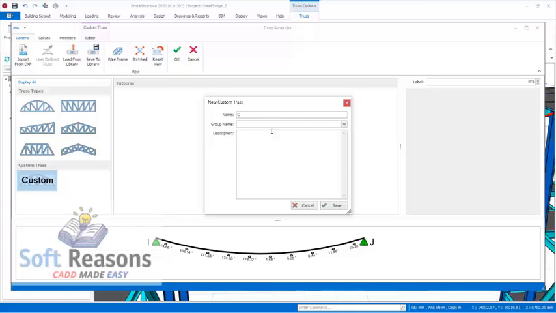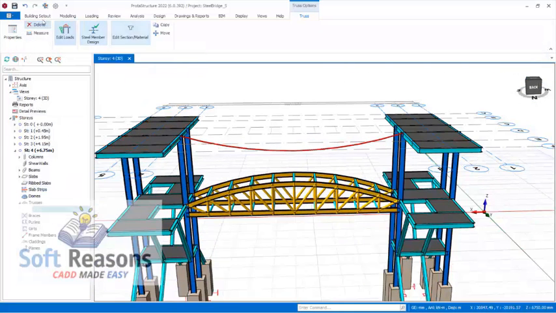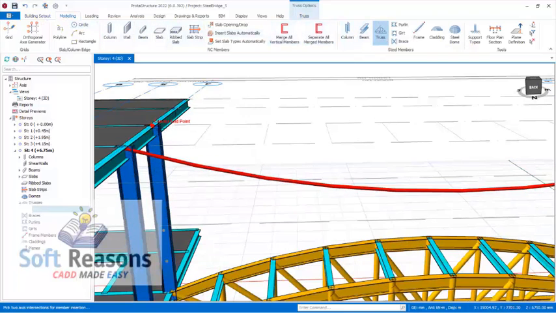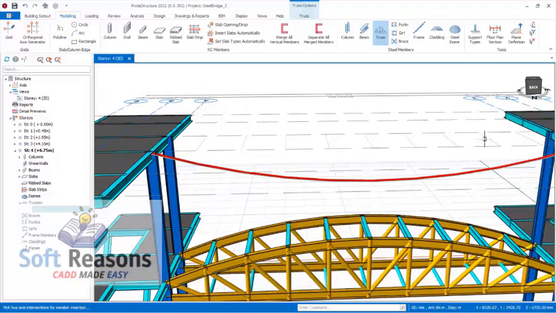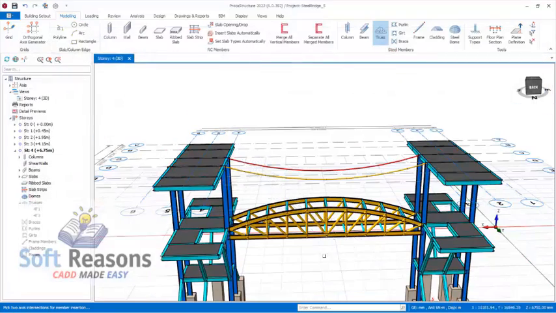Let's call it member. Alright, so click on save right there. Then click on OK. So if you want to do another truss system now, you can navigate to the modeling tab and pick the truss system. You pick this first point all the way, pick the second point. So you still have this, click on OK to have it there right away.